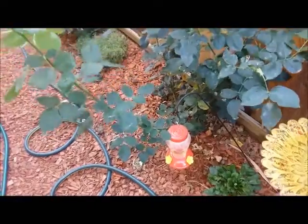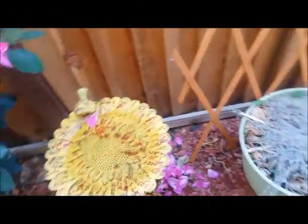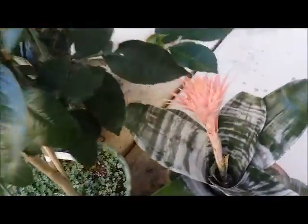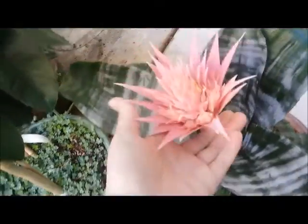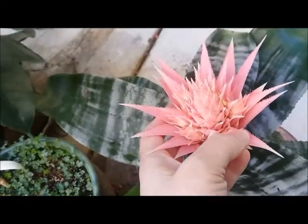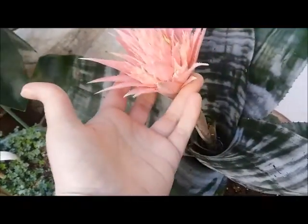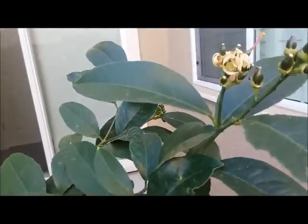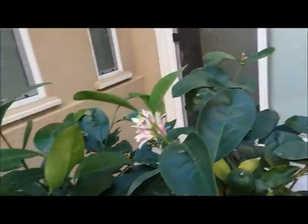This flower is really getting big — it's about to have the little tiny flowers bloom here. I have a lot of lemons now that I can pick. I've already picked a few and I have some new ones growing, so I think I'm going to have a lot of lemons.